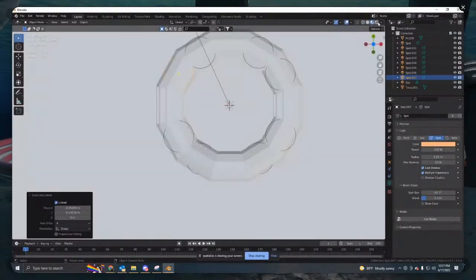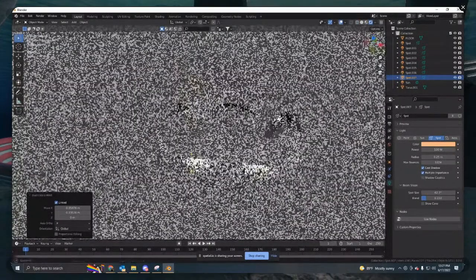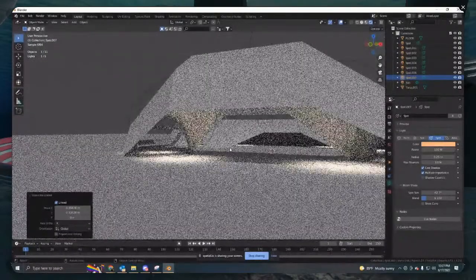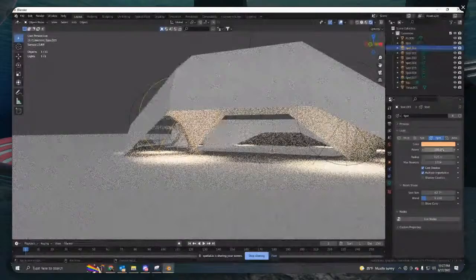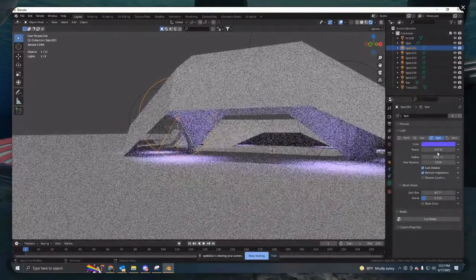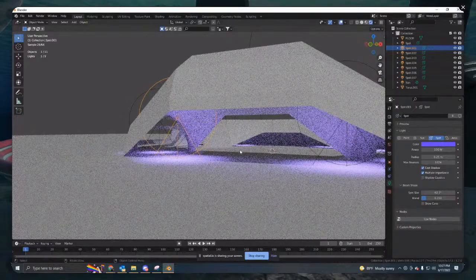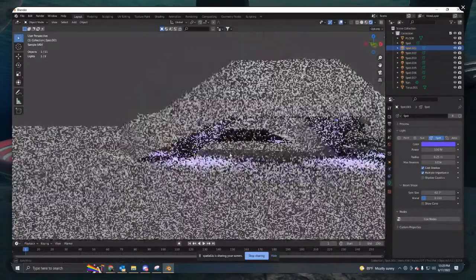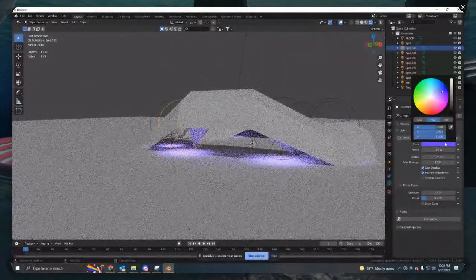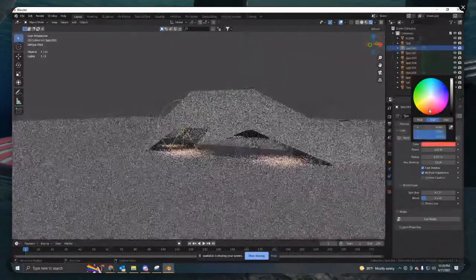And then once you go into the render view again, you can see that there are some lights already inside. And then if you select one of them and you change the color to like blue, purple, all of the lights update at once. So that's the good thing about using the Alt D to duplicate.